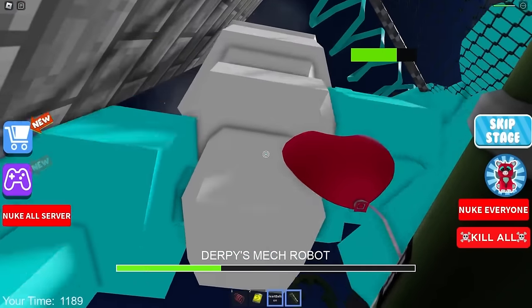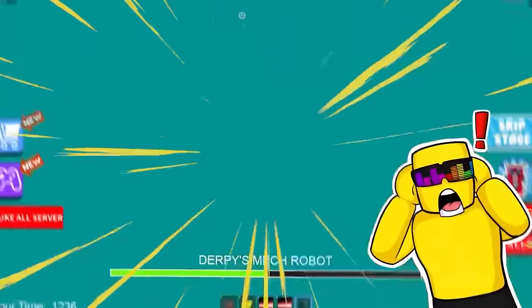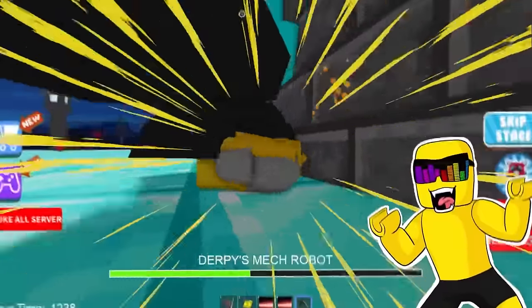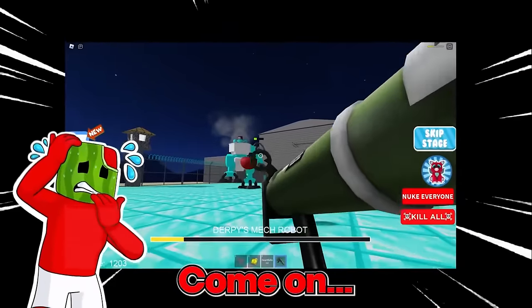But I'm not even doing damage to him. Yeah, it's not hurting him anymore either. Wait, I found a sweet spot. Oh, he killed me. I might take him out here, Sonny. I might actually be able to do it.